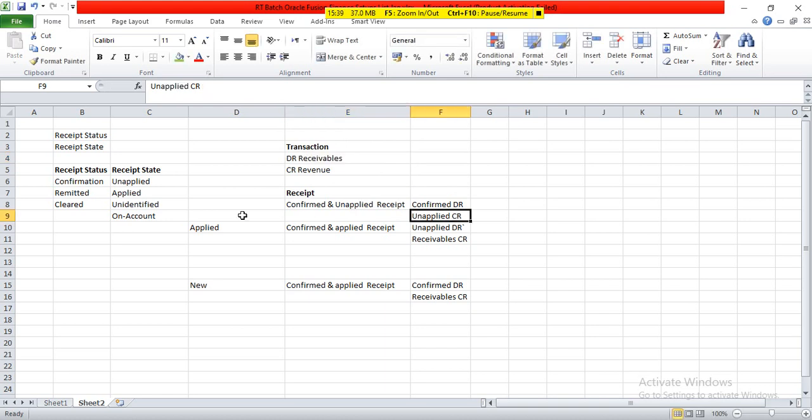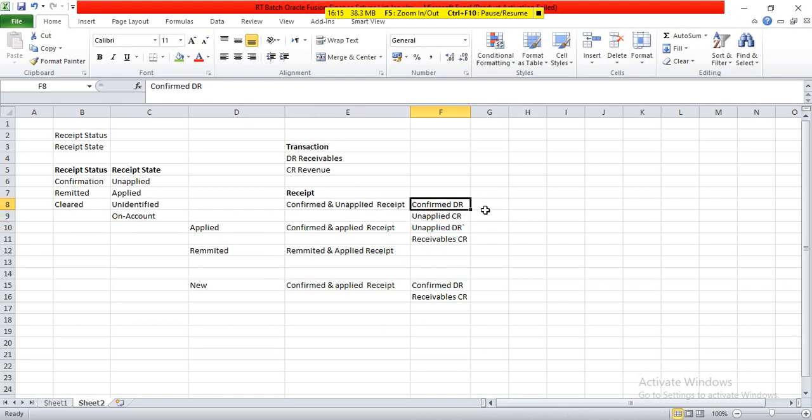So try to understand based on the status what you are doing now. Coming to it, it is applied now, right, Ganesh? Now I have remitted this receipt. What will be my accounting? Applied to receivables. Please don't use applied. See, slowly understand. This has been knocked off, okay, right? What is pending now?